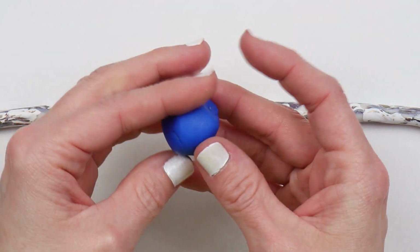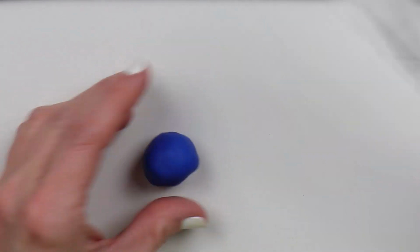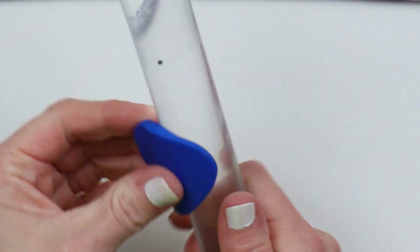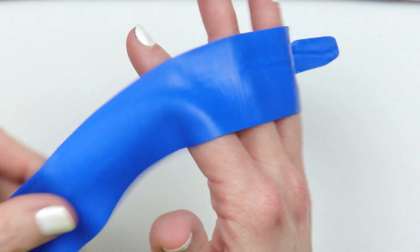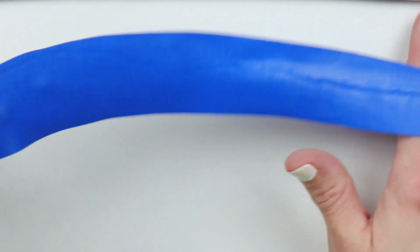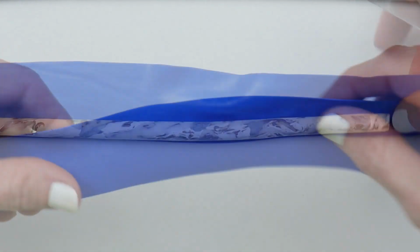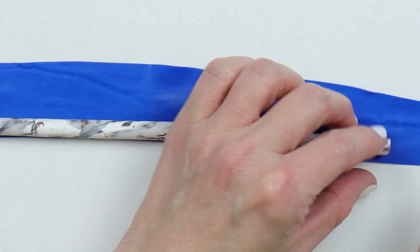And now to roll out the solid color clay. I'm going to roll it out so that it is thin enough to fit through my pasta machine. And then I'm going to roll it out to a number 3. That is the third from the thinnest setting. And this is it when I'm done. You do want it to be fairly thin. Place your scrap clay on your solid colored clay, and then trim off the excess from one end.